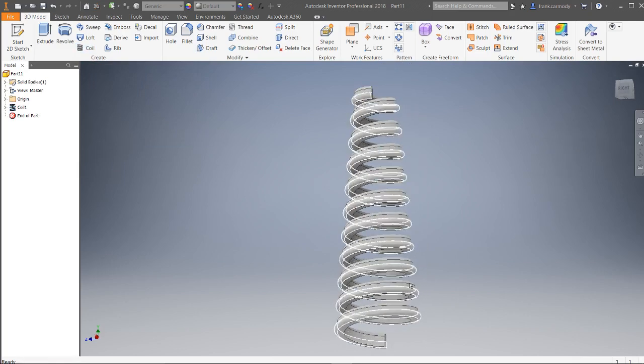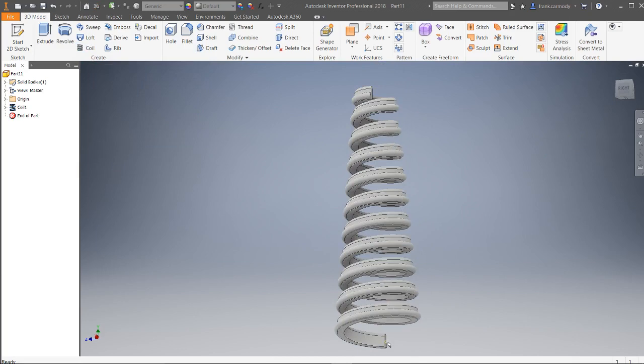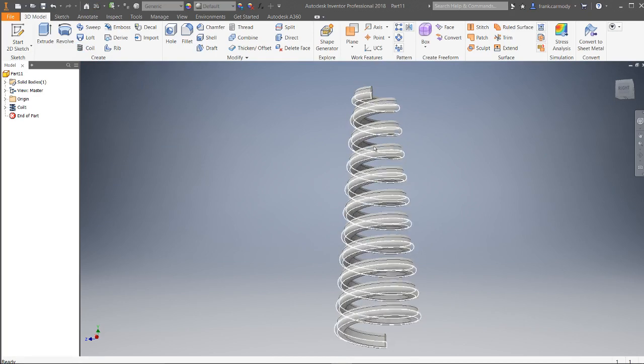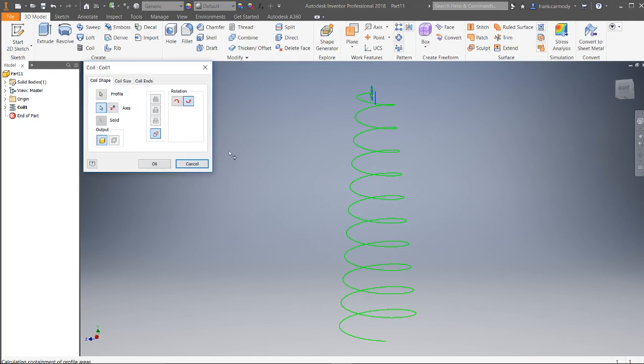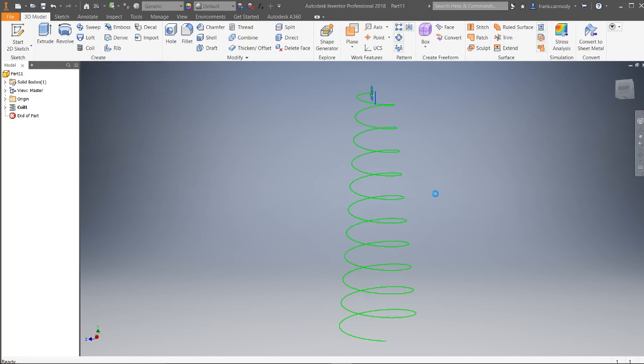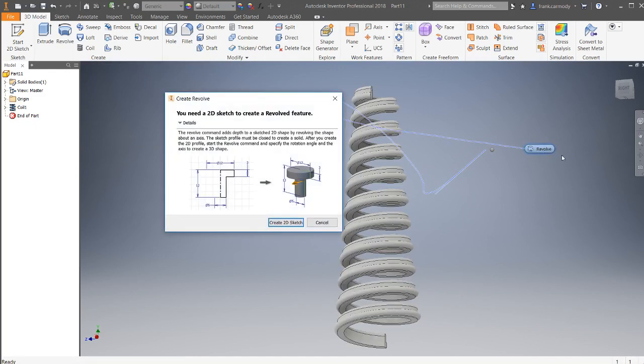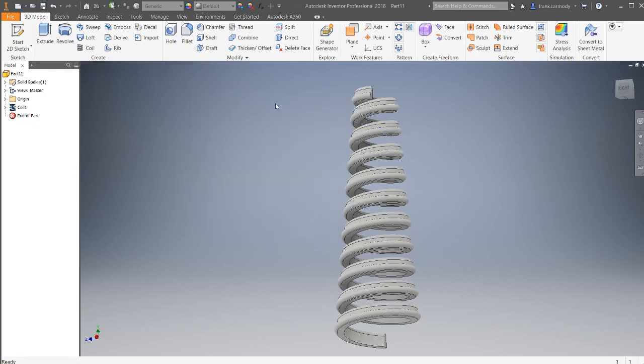Notice the ends here, notice how there's no offset, how this end right here ends right where this one does. Okay, so they're on the same plane, like these two are on the same plane. If you wanted to adjust these ends, you would adjust it on coil ends. Now I'll leave it to you to experiment with that, okay? All right, so there's our coil. Okay, so that's it. So that's the coil.